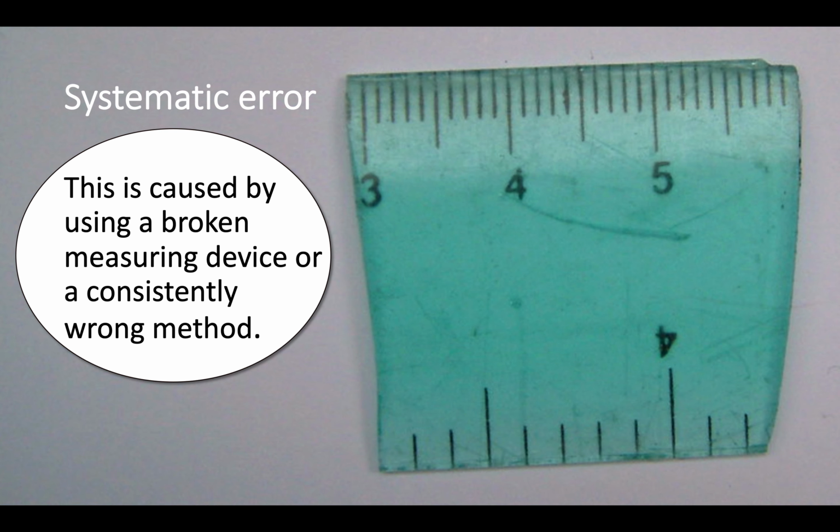Before we go, systematic error. Random error is those sort of set of random errors that are just impossible to avoid. A systematic error is a bit more evil. Systematic error is used when you are either using a measuring device which is broken in some way, either physically broken or just consistently giving you the wrong answer, or it's badly calibrated, or your method, the way you're using something, is wrong. For example, if you're using a ruler and forgetting that it doesn't necessarily start on 0.